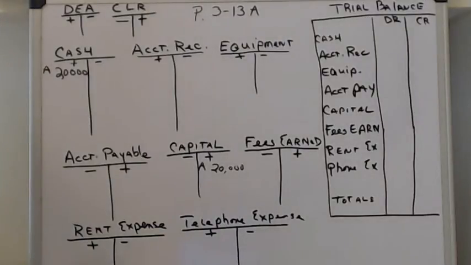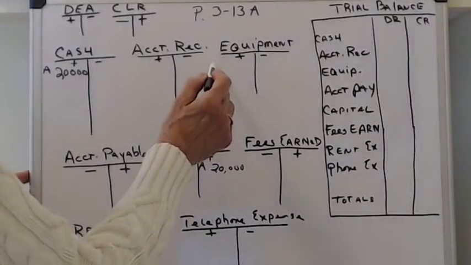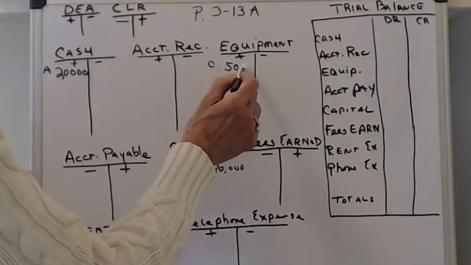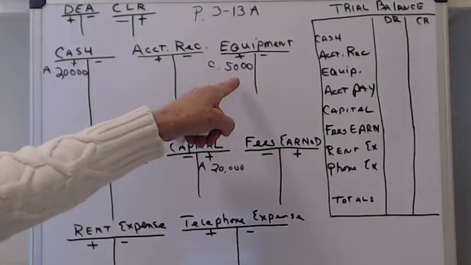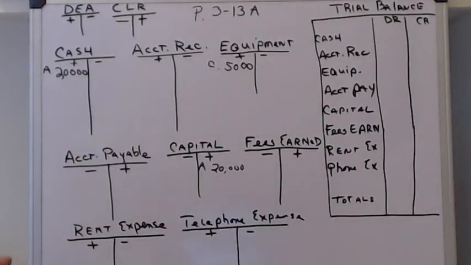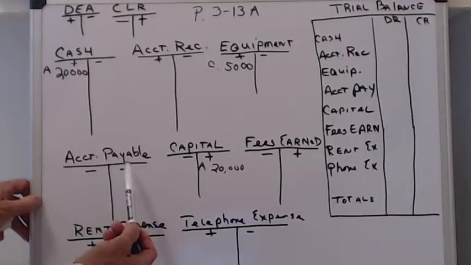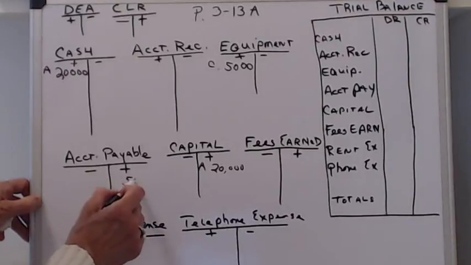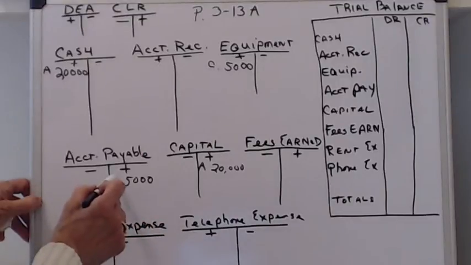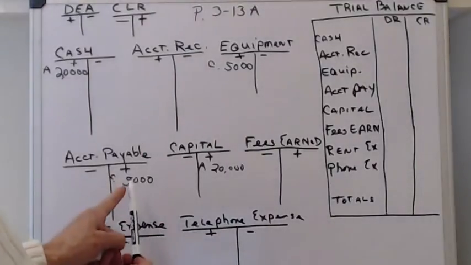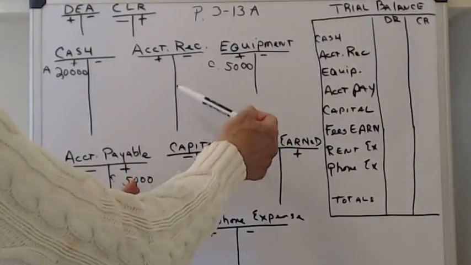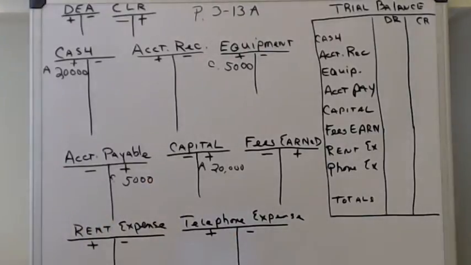Excuse me, I'm skipping B. I'm going to the letter C. He purchased equipment on account for $5,000. So he needed equipment. We go to the equipment account, the letter C, $5,000. He's increasing the equipment account, and he did not pay cash for it. He bought it on account, which means like a charge account: he owes the money. So we go into accounts payable, and he is now increasing his debt. He had no debt, but now he's got $5,000 of debt. So one of them ended up on the credit side, the right, and the other on the left. Both sides of the line have the same amount.